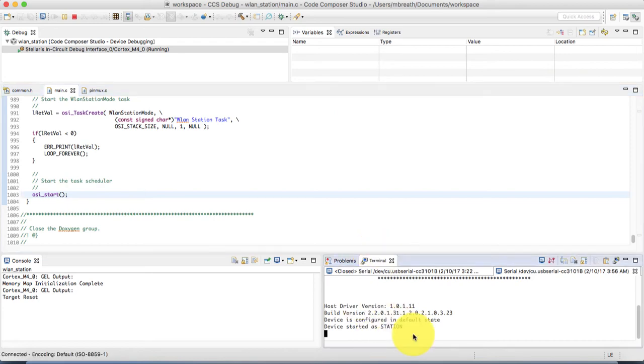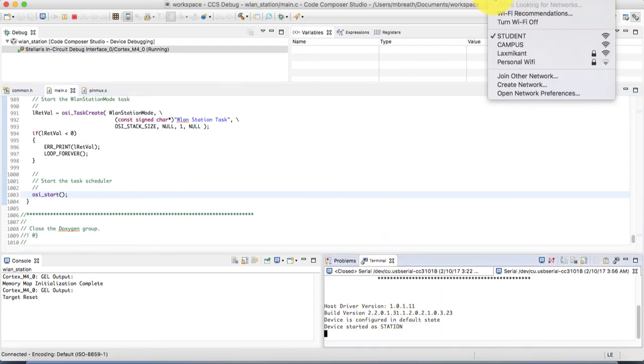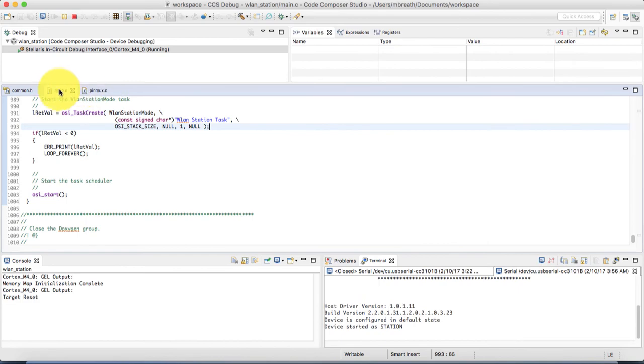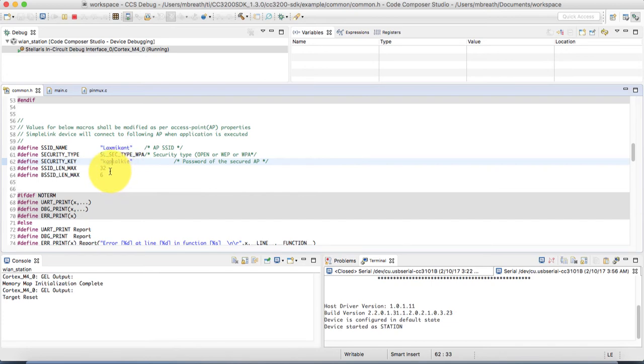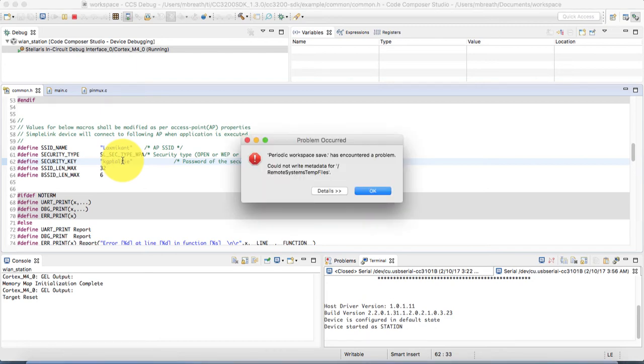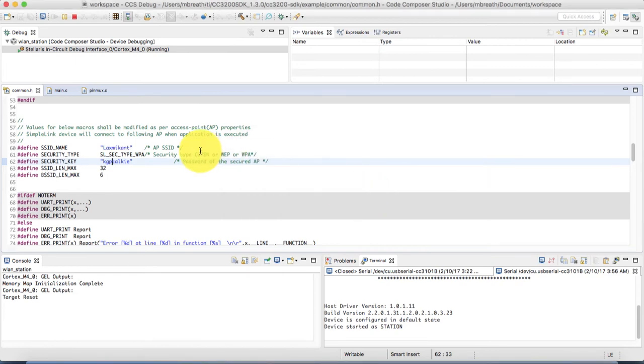So for that I would like to see one more thing, my password. Perhaps I may have made a mistake with my password. Let me see one more time here in common.h. It's KGP Talkie. I think the password, let me see one more time. The password is KGP Talkie. Password is perfectly correct. Oh, don't worry about that. And it's WPA security. It was WPA security, and I have also given here WPA2 PSK security.